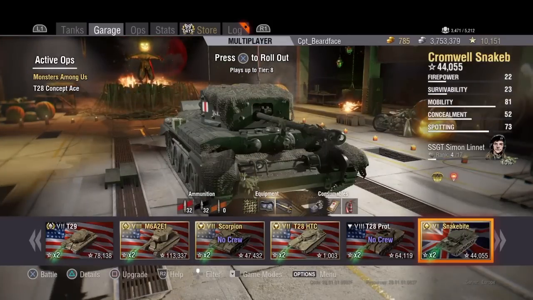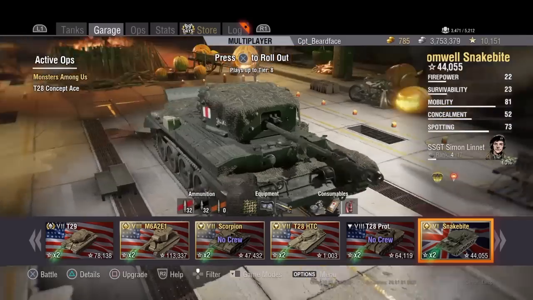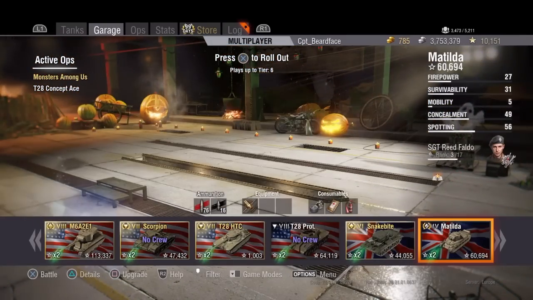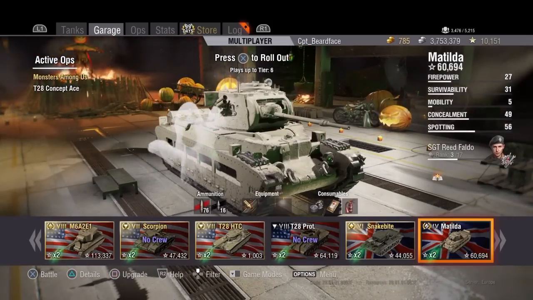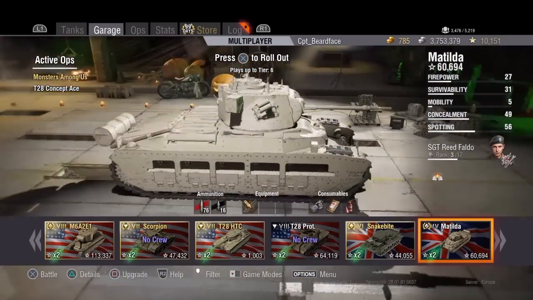I've got the Snakebite. Great fun little tank. Very good looking tank as well. I really do like what they've done with these comic book ones. I've got the Matilda because why not? It's a stress relief tank for me, that one. But I do like the Matilda, and also for when I'm platooning up with my kids.